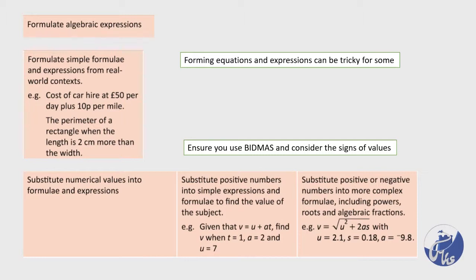The next bit is making sure you substitute values correctly into an expression or an equation or formula, whatever it's going to be, and then being able to evaluate and figure out the value at the end. These are usually straightforward. You can see in the more complex example to the right that they've used decimals and negatives. That's likely to be in a calculator paper, and if you've got a calculator that allows you to display things fully, that will be quite straightforward. But you want to make sure that you understand when you should add, when you should multiply, and how BIDMAS will apply in those situations.